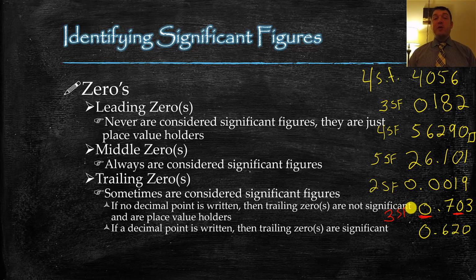And the last one, 0.620, this zero is before any other number, so it's a leading zero. This zero's after all the other numbers, so it's a trailing zero. Leading zeros never count, so the first zero is not a significant figure. But there's that pesky trailing zero. And a trailing or following zero, or a zero after all of the other numbers, and since we see the decimal point drawn, that means this is significant, so it's included, which is why this also has 3 significant figures.